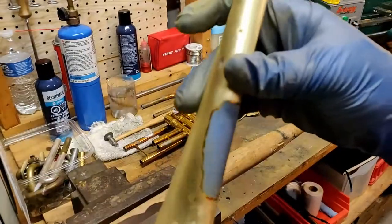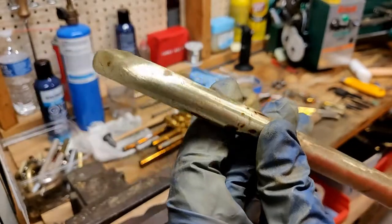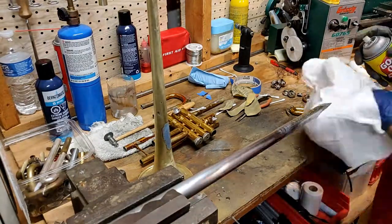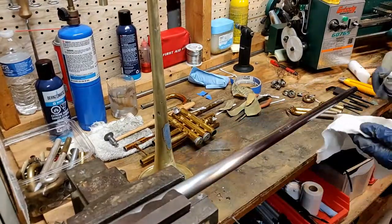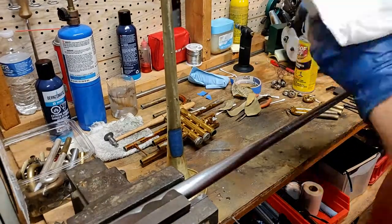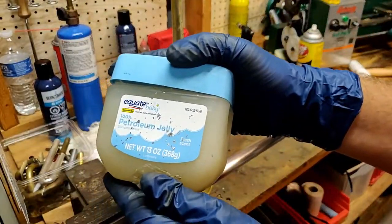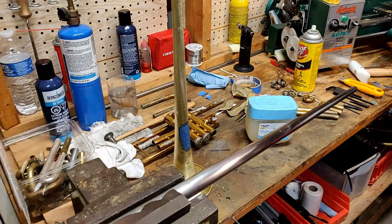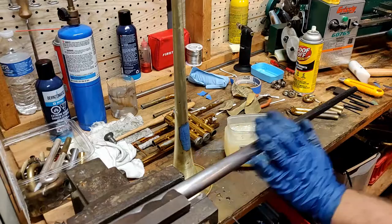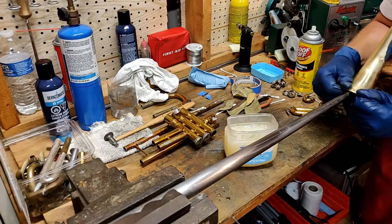Next I'll be removing those dents that you can see in the throat of the bell, and there you can see that the tape is protecting the original engraving well. Now I'll switch back to the steel mandrel, making sure to clean off any of the sanding dust from that process. We don't want this to get underneath any of the dents and create more abrasions inside. I'm giving everything a wipe down with a shop towel that has some grease remover on it. Then I'm using some regular petroleum jelly — this will ensure that the surfaces are protected from direct contact as well as making them slippery enough as to not scratch them. I make sure to get it spread all across the mandrel as I'll be using different sections as we move across different parts of the bell.